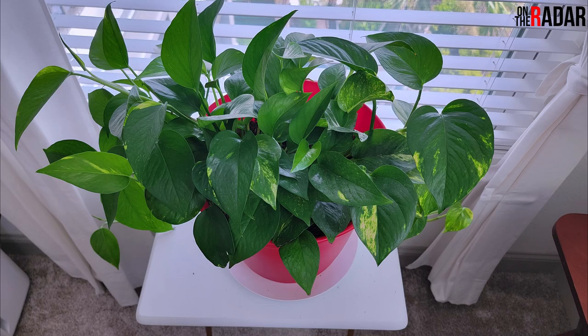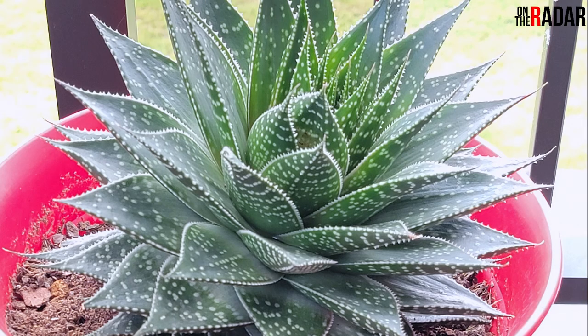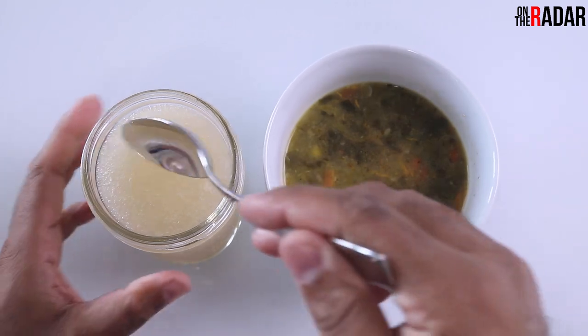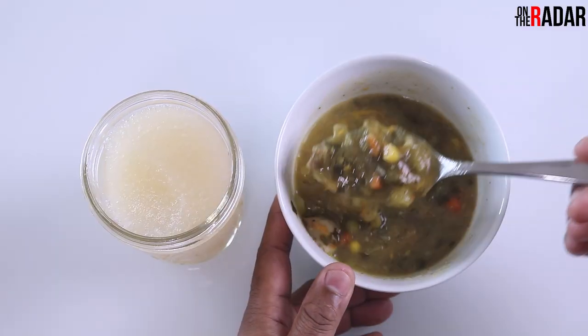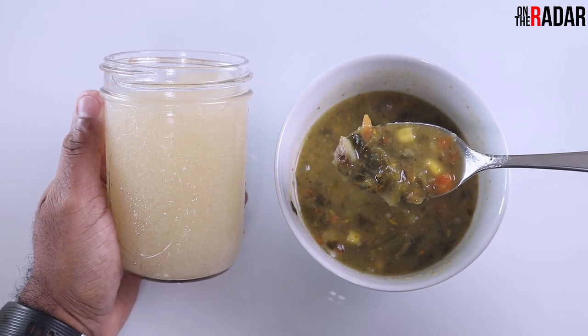Trust me, you will see tremendous growth in a short amount of time from your plants. I've seen tremendous benefits — the plants growing faster, a little bigger, looking healthier since I've been doing this. You can also cook with Seamoss. It can be used as a thickener for soups, stews, drinks, sauces, and desserts. It's so versatile. It can also be used as a binding agent to replace eggs in recipes. Just experiment with it and do a little research, because you can use this one thing for so many different purposes.